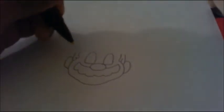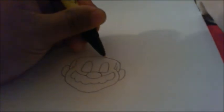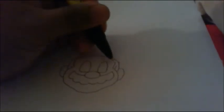Okay, now we want to use those pieces of his sideburns right up here to create part of his hat. We're gonna add the eyebrows a little bit after this. So go up and just connect these lines together, and just make it into his hat, or his cap.